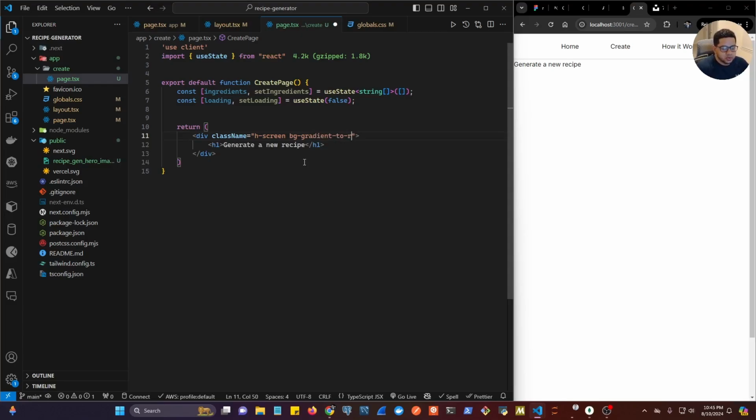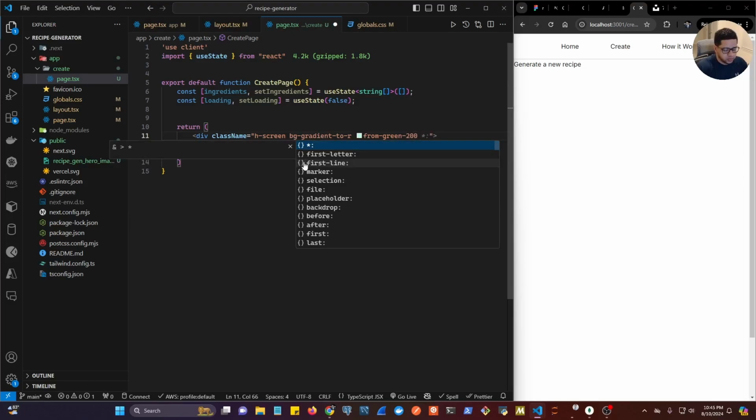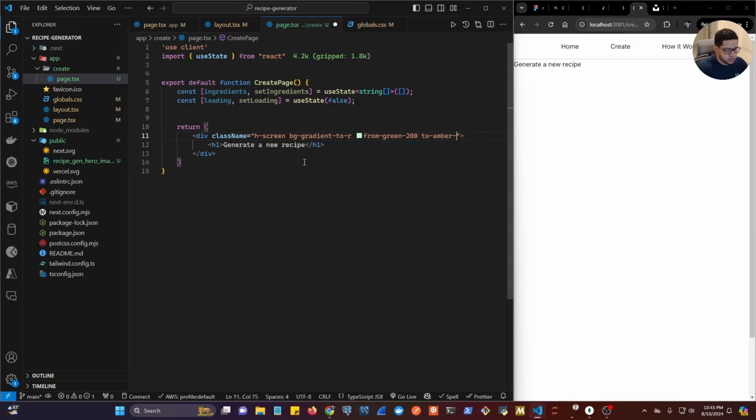And then we're going to say from-green-200, and then to-amber-200. Cool. That's nice. On the H1, I just picked some fresh colors for our recipe.